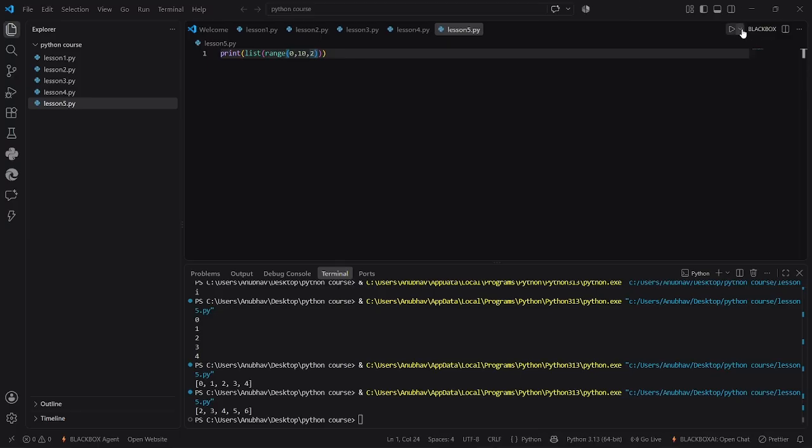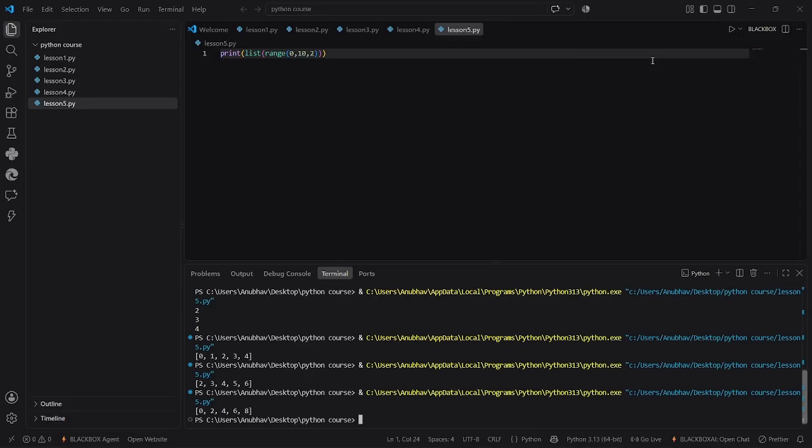So the output will be 0, 2, 4, 6, 8. This becomes very useful when we want to work with even numbers, odd numbers, or specific intervals. Now, let's meet in the next lecture.